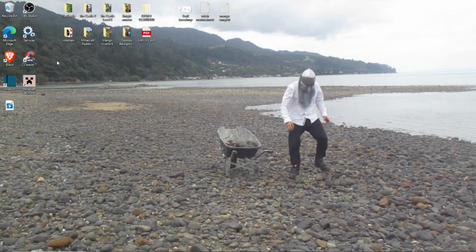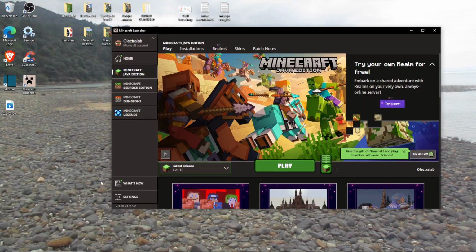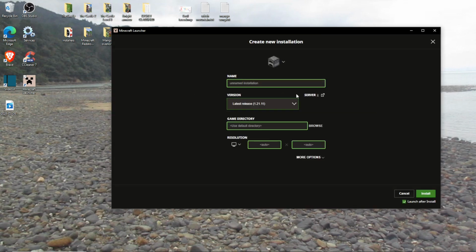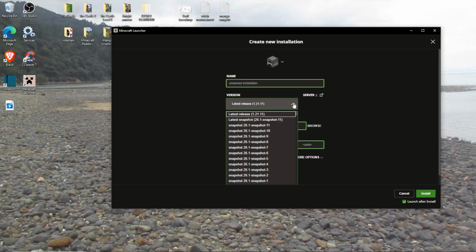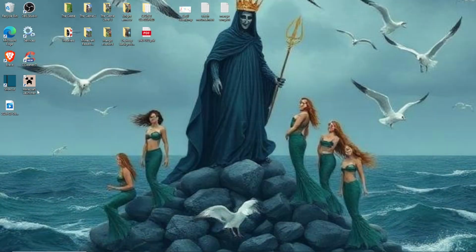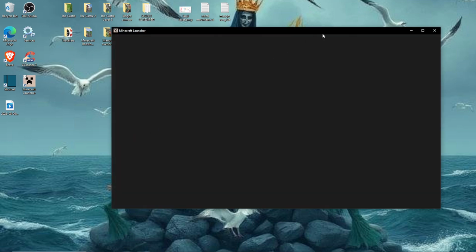Once you've done that, you can go ahead and run your Minecraft launcher, and you should be able to head over to installations and add a new installation and set the version to, oh dear, one second. If it doesn't show up, just go ahead and cross off the Minecraft launcher and just reopen it. We should have a new profile loaded, which should have the new version of the profile with the Wurst client loaded in Minecraft 1.21.11.